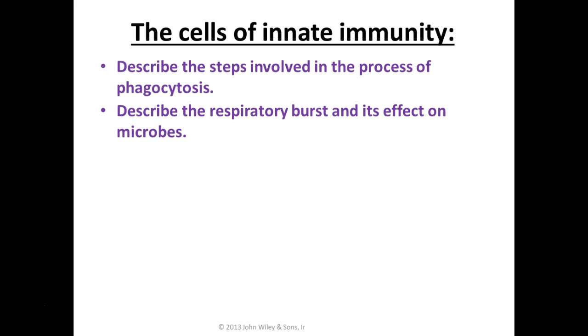So you need to be able to describe the steps involved in the process of phagocytosis. So we're going to walk through this. Towards the end of this PowerPoint, I even repeated one of the pictures and took away all the labeling for you, so you can try and label it yourself as you're studying. And then there's another one I want you to label that relates to the next lecture. And then we're going to describe what respiratory burst is and its effect on microbes. And this is one of the things that can happen during phagocytosis, is the respiratory burst.